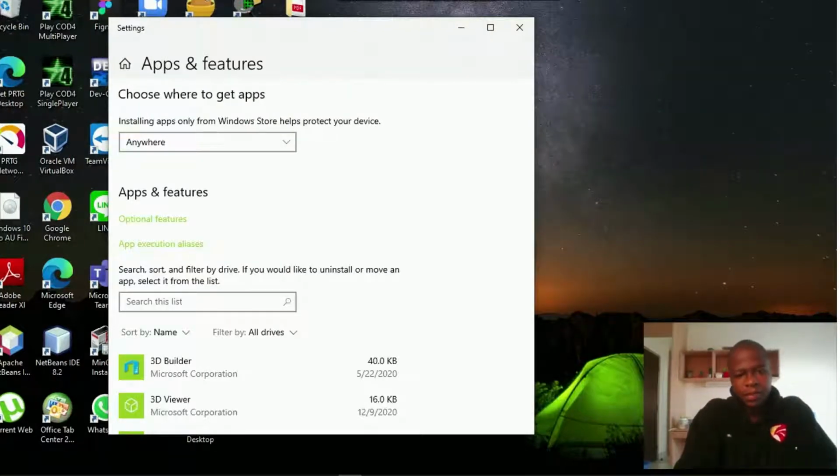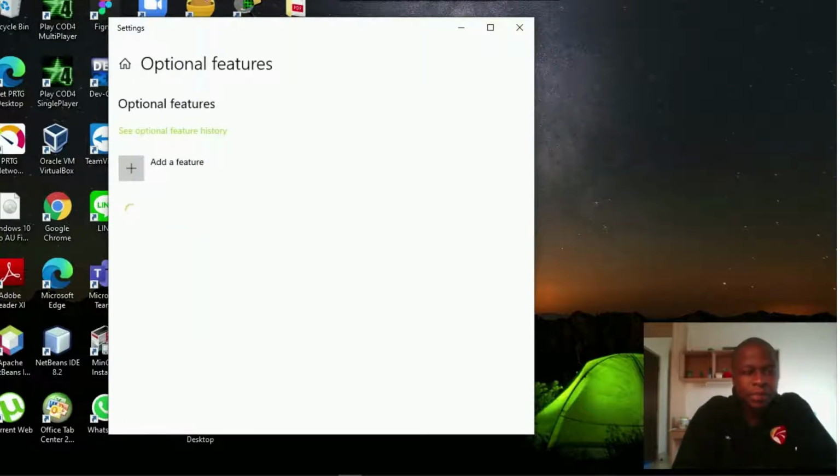So after you've extracted your MRTG, installed your Perl, now you need to configure SNMP. So you open your settings and you go to apps and features, and then you choose optional features. Then here is where we are going to add the SNMP.